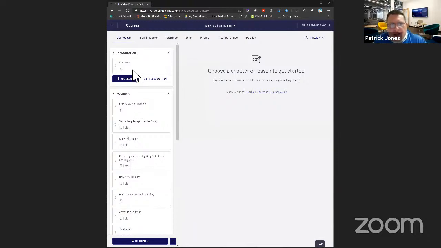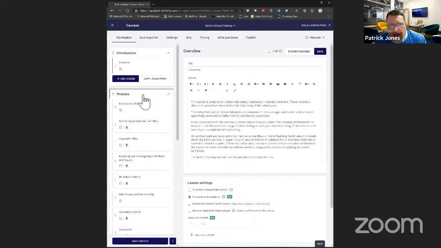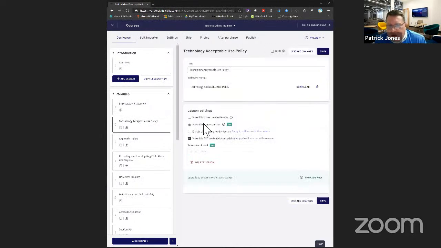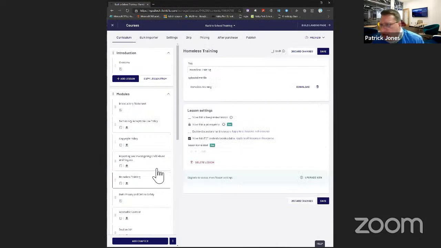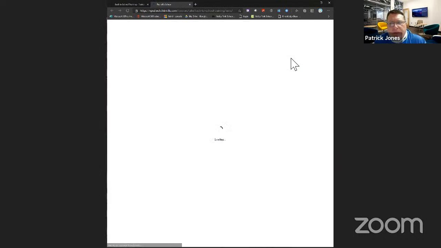So there's an introduction, and if I click on overview, it'll show me what the overview is. You put content in here. And then in the modules, it's a bunch of lessons that are joined together where you can add different things, like these PDFs that I added in there. Instead of clicking on the PDFs in the Survey Monkey, which nobody did, you just hit go to next, go to next, go to next. So let me do a preview, so we can do the course as an enrolled student.